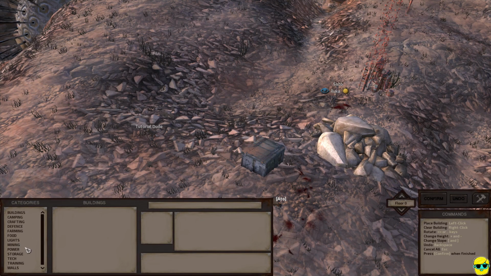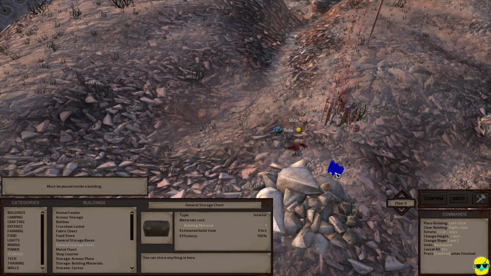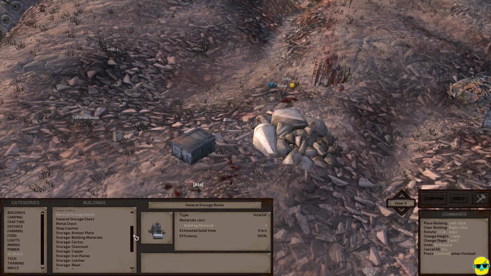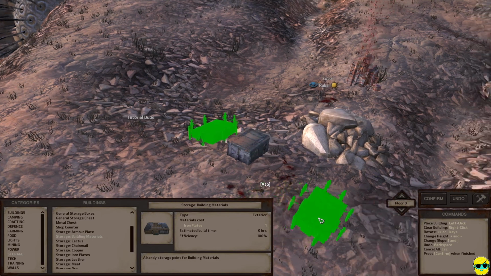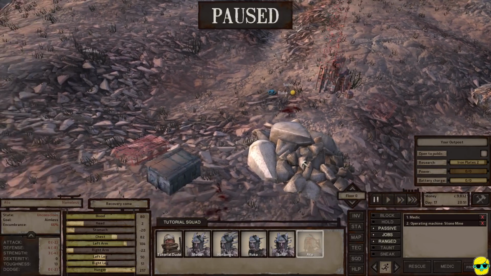Now, I'm going to build just a regular storage chest out here. And put it... Oh, this has to be placed inside. Right. All right. Well, what we can do, though, is put building material storage. We need this anyway. So we'll put this right here. And then iron plate storage. We need all of this stuff. Like that. Confirm. And then Rucka.